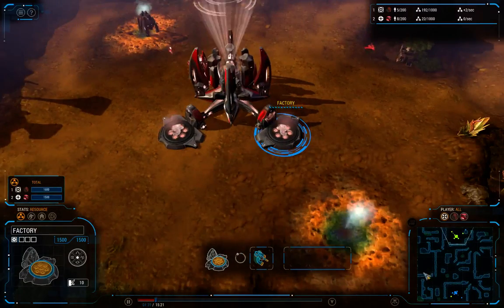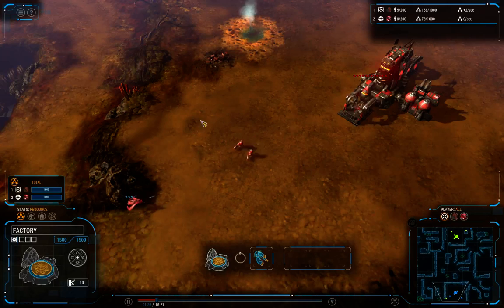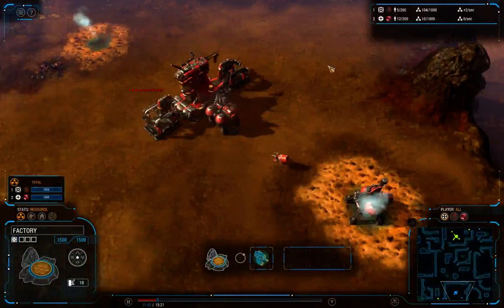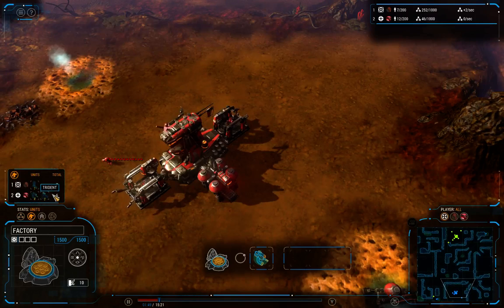Let's see, we've got 2 revolvers. A lot of people get revolvers. I need to look into that. Yeah, 2 commandos versus a single trident. It's not going to go well for the trident. That's just showing us our resource totals. That's actually not that useful of a panel.